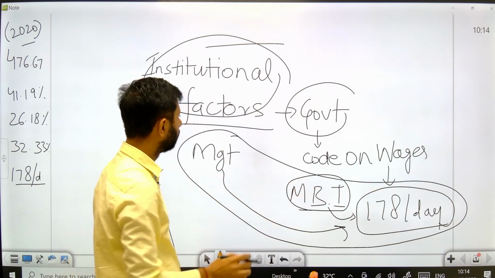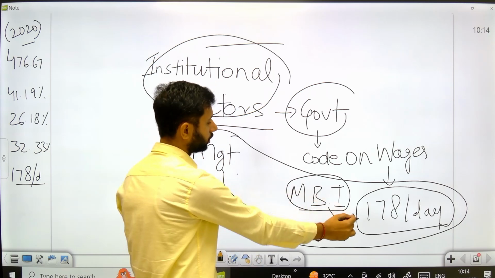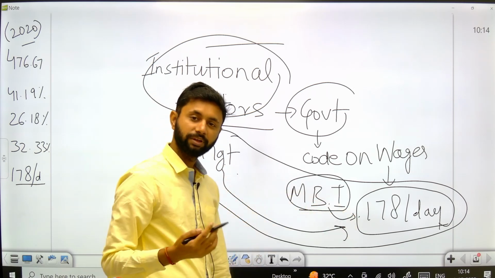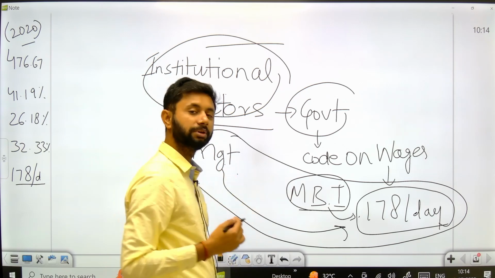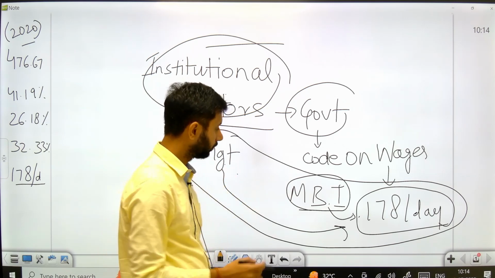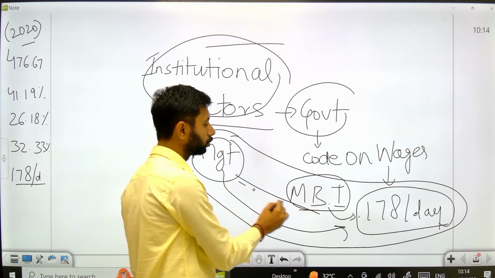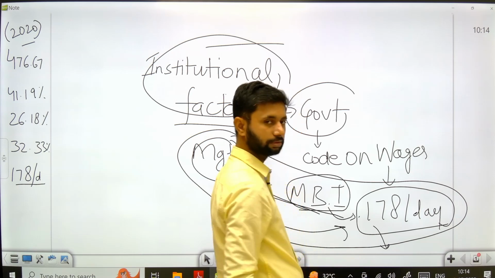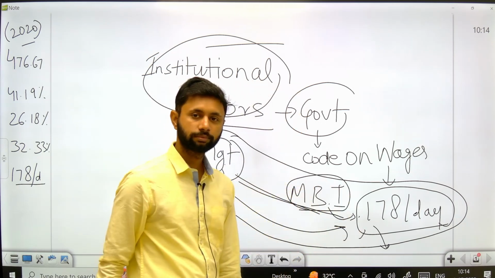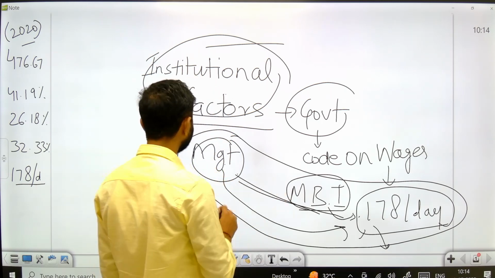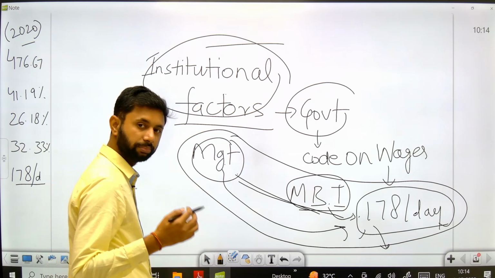Now you get this. Because of these institutional factors, industrial relations, which is a relationship between management and employee, which means the relationship between the stakeholders of an industry, changes. Otherwise, management, to reduce cost, can go below that also, even if it goes against the workers. So that's why institutional factors play a major role.